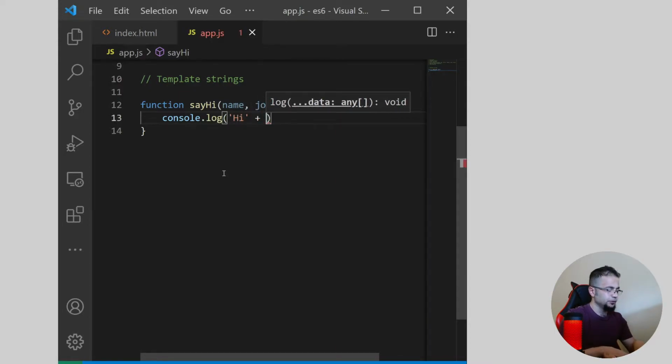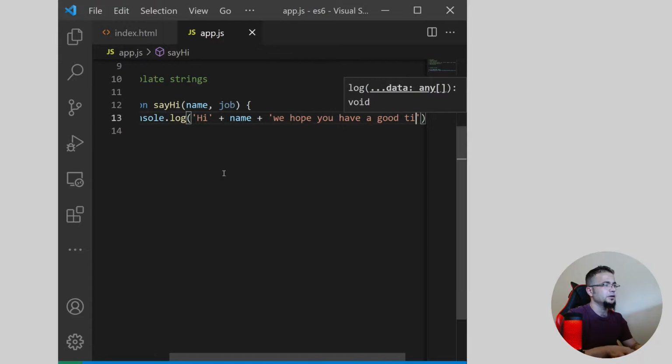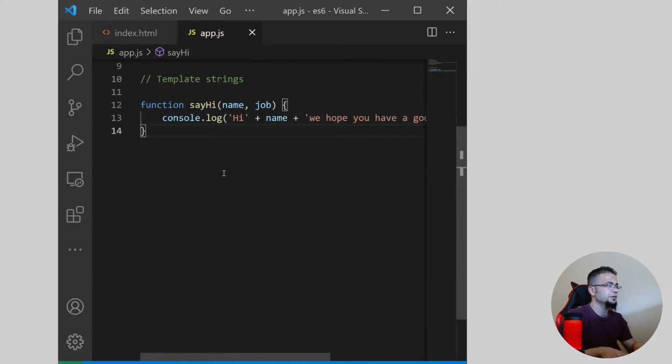This is how we used to bind the variables and strings in JavaScript before. Hi name, we hope you have good time, and then job, something like that.